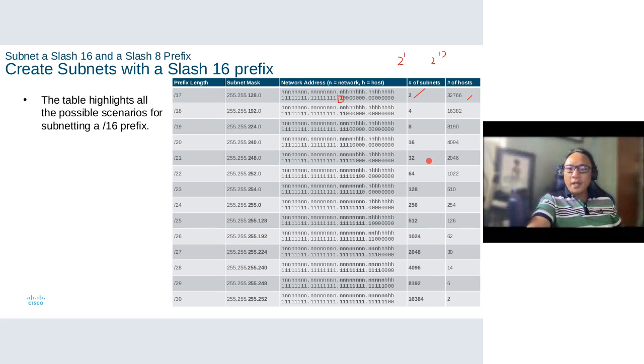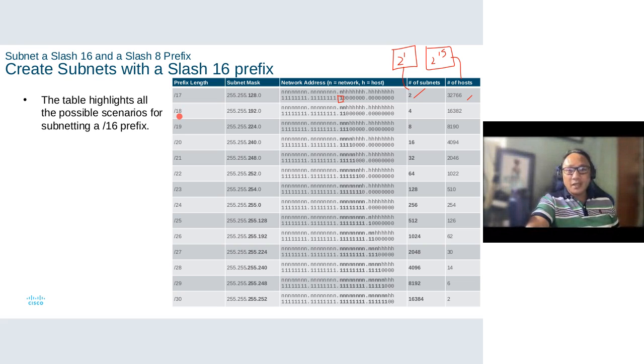Okay, so moving on, as I mentioned, mahalaga na ma-interpret natin yung subnet mask into binary kasi dyan natin kukunin kung ilan yung number of subnets para wala ng computation. Ang gagawin mo na lang ay bilangin kung ilan yung nabaro na bits at kung ilan yung natirang bits. Yung natira will be used for the number of hosts. Yung pagbaro ng bits, yun naman yung gagamitin mo for the number of subnets.